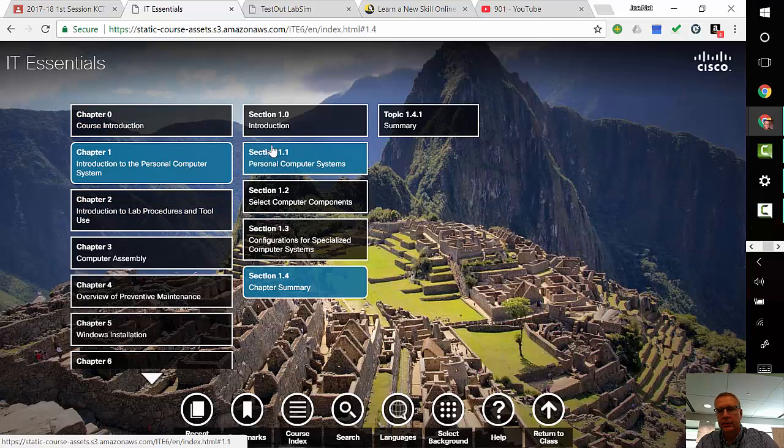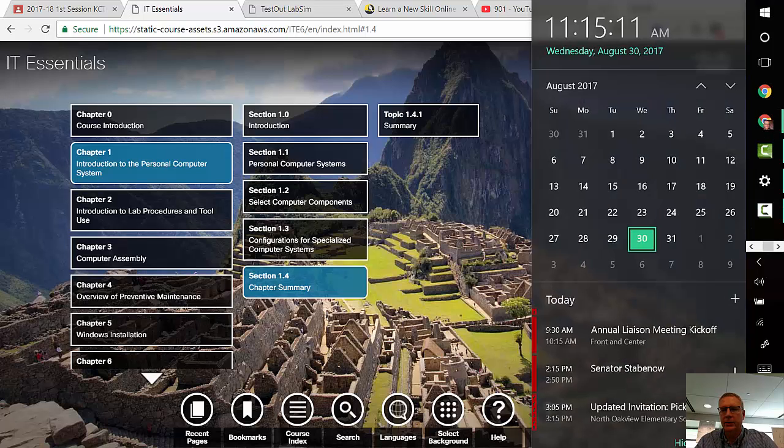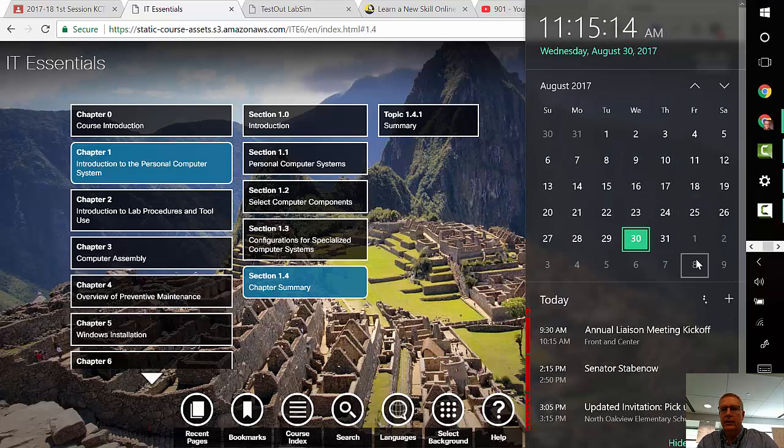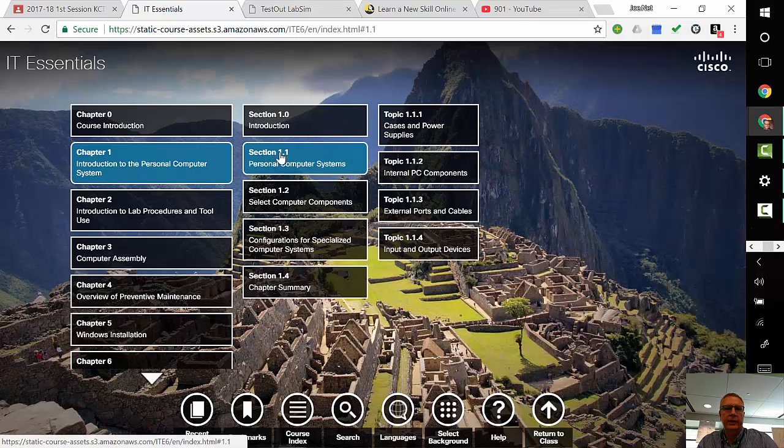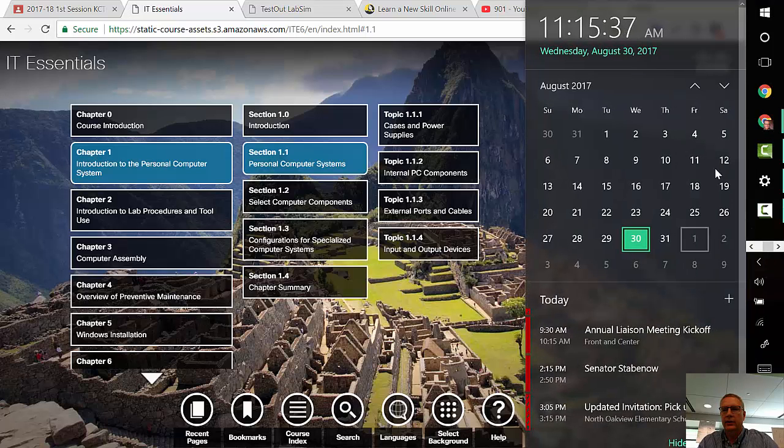We're going to do chapter 1. And we're going to do our first test on chapter 1, the first half of chapter 1, on, I think it's September 15th. That's the test date for the first chapter 1, section 1. And we'll do the other sections. So it's just this section right here, 1.1, these 4 topics. There's a lot of information in those 4 topics. That first test date is, like I showed you, September 15th.